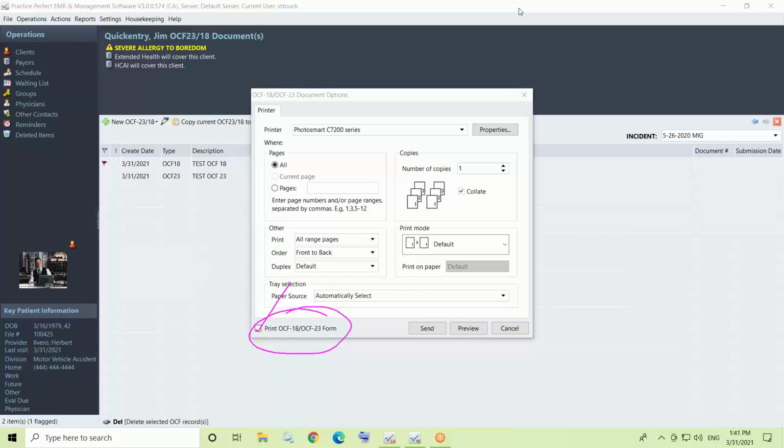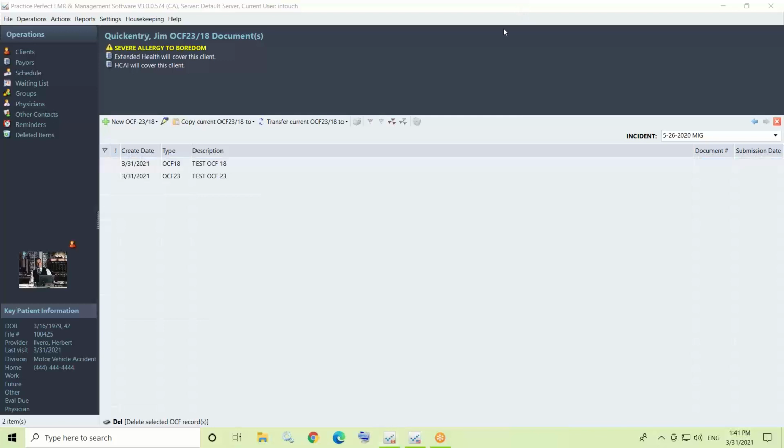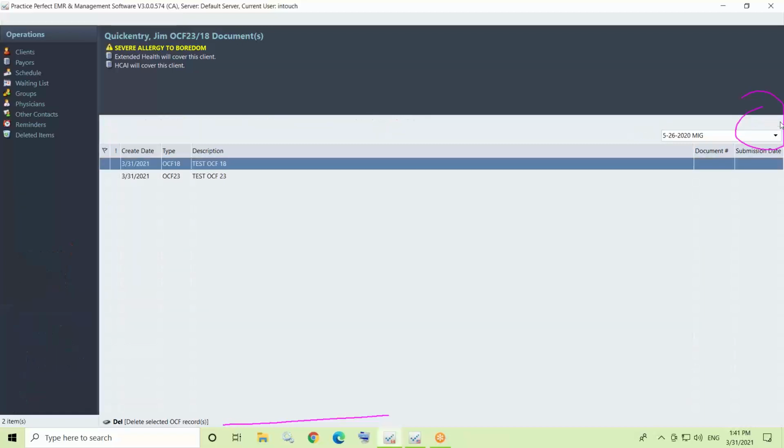Now, if people are not familiar with how to scan into Practice Perfect, really briefly, I shall show you. When you are in this HCAI area, it's kind of tricky to get out. There's no shortcuts to use. You're going to use either your back button on the far right here, or your X will get you out of here.